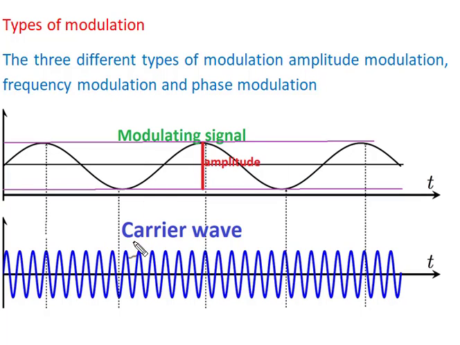In the same way, the carrier wave, the high frequency carrier wave, also has these parameters: this is the amplitude, this is the frequency, and this is the phase. If it starts here, it is 0 phase. If the carrier starts here, it is 90 degree. And this is 180 degree. So it also has amplitude, frequency and phase.